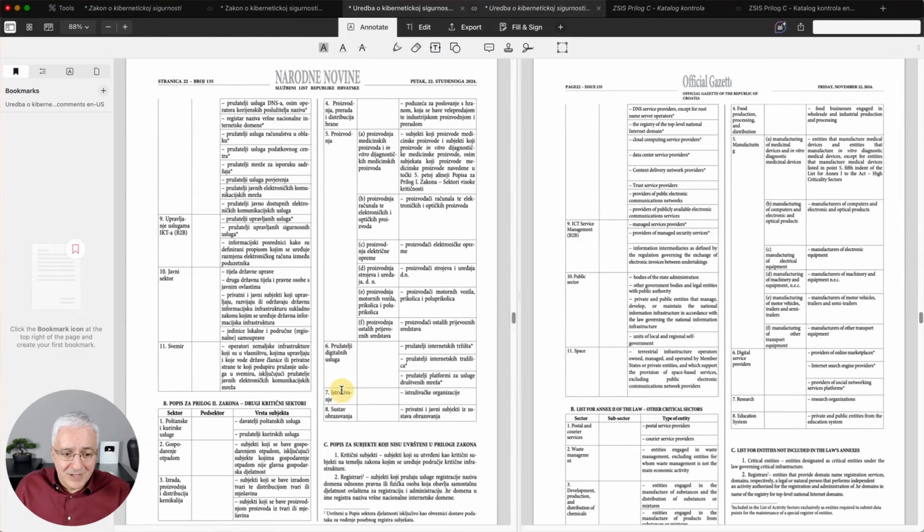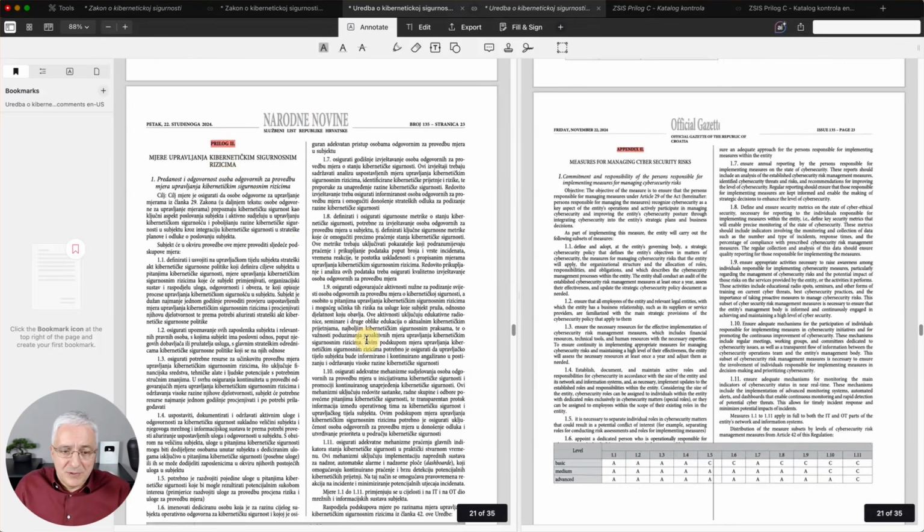So basically here are 19 sectors, by the way. You have these 11, then you have these 8. This is 19, but this educational system is something that is added in Croatia. So basically, if you leave this number 8 out, then you will see exactly the same sectors as in the NIS2 directive. Again, this is something that is added in Croatia, the 19th sector, which is not really covered on the European level. Okay, now let's move to this Annex number 2, which is the most important.